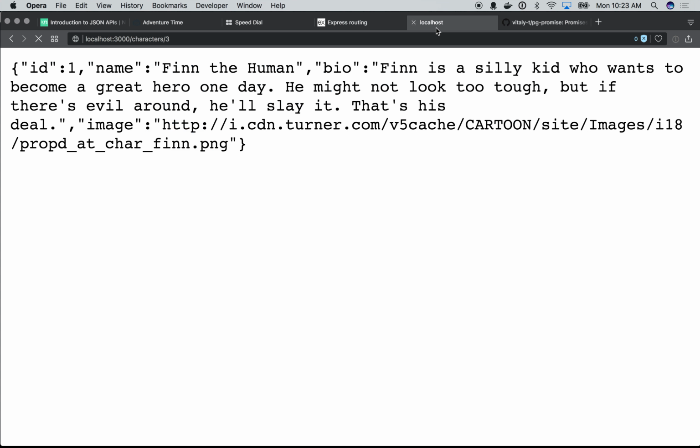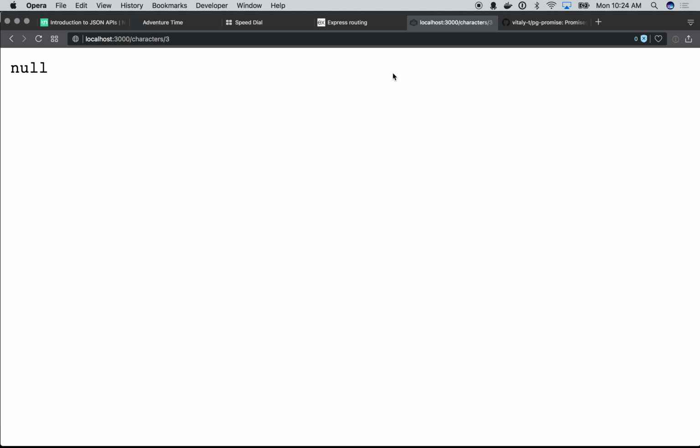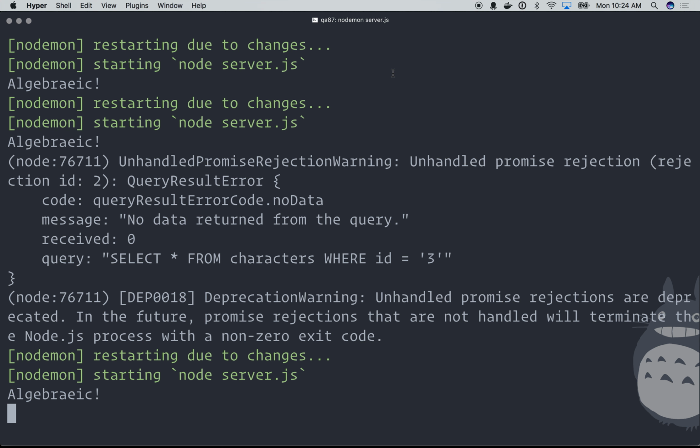Now I'm going to reload this over here. And instead I just get back null. That's a much better result, I think. I could even get fancy in my response handler and say, if the data was null, send back a 404 message in JSON, right? Like, send back an object with the key error and says, like, no characters found. That would be a nice thing, but I'm happy getting null back from the API rather than a huge exception, right? Now there's no error message in my log from that either.